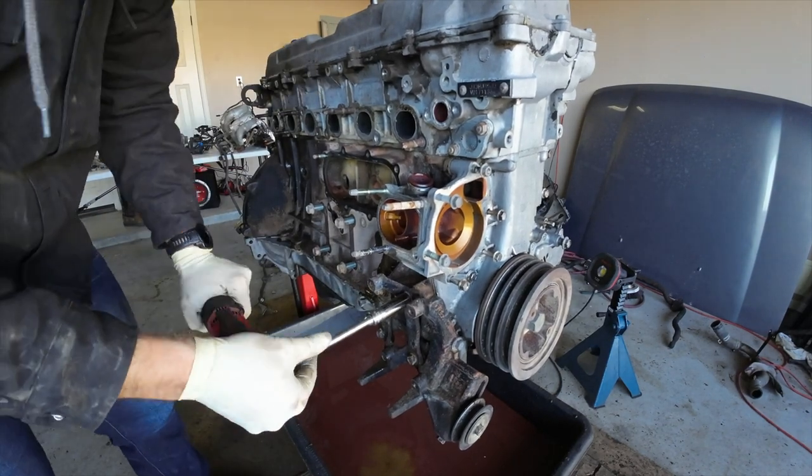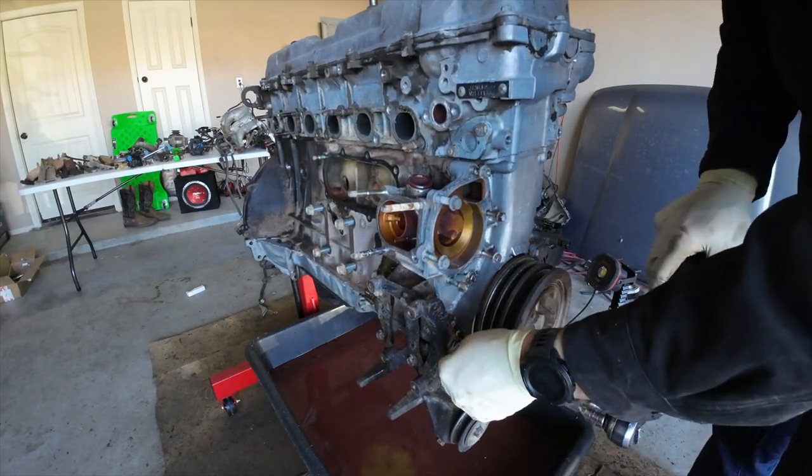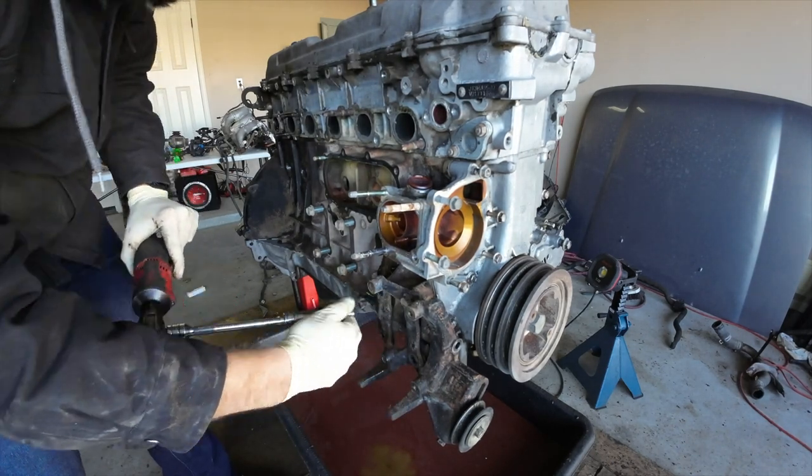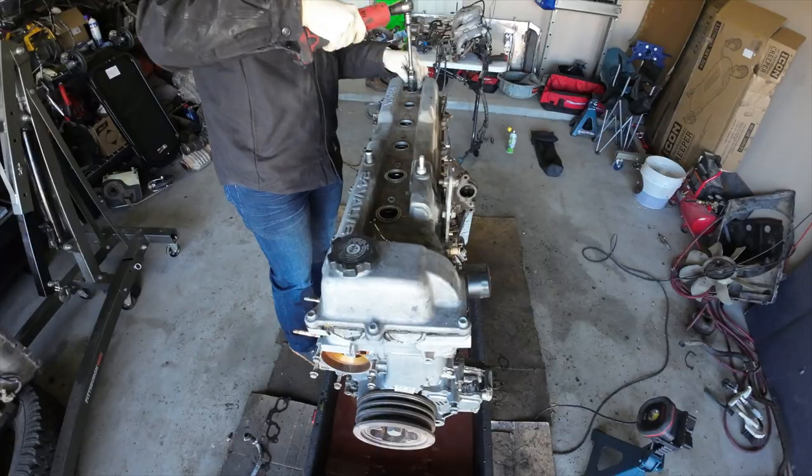And then we're going to go to the other side and remove the AC bracket because we've got to get this timing cover off, so we can get the timing components sorted out.